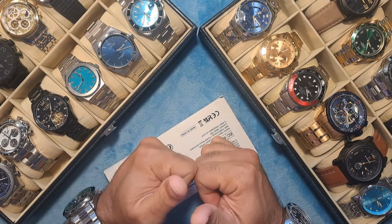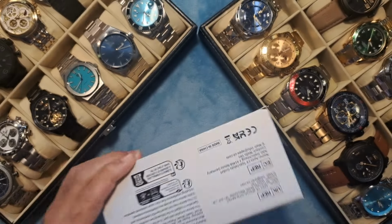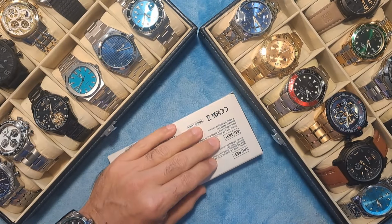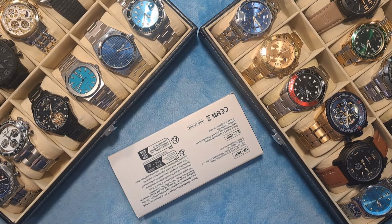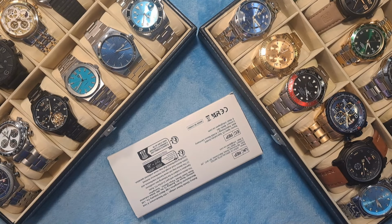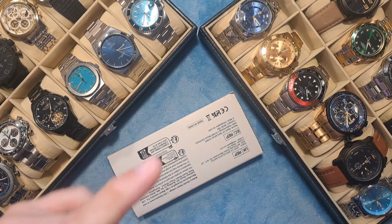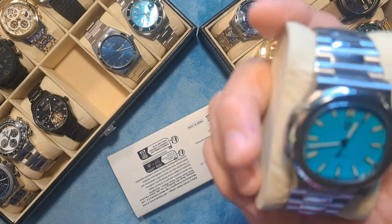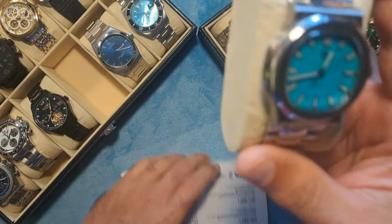So without further ado, let's get in and take a look at this watch and see if you guys should do it. So like I said before, it's going to be an homage watch of a much, much higher end luxury brand. A really, really expensive watch that goes for upwards of millions of dollars. I will not be mentioning the name of that watch, but if you know, then you know. So anyway, the watch I am talking about is this beautiful, beautiful turquoise blue watch.